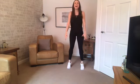Well done. Calf bridge. Lift and down. Onto the ball of the feet. Really squeeze, and engage the core muscles, that will help with your balance. Nearly there. 4, 3, 2, and rest. Give the legs a little bit of a shake.